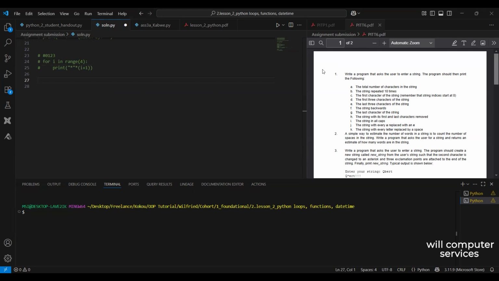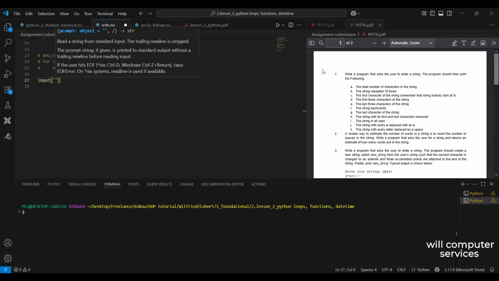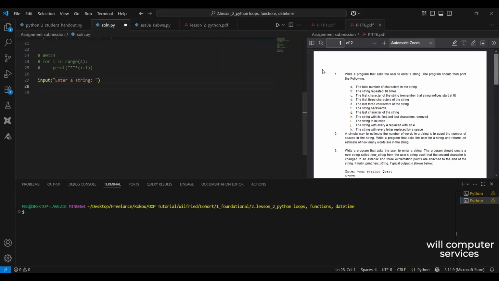And whatever the user enters, we're going to be doing some manipulations or activities on it. So, to go by that first, how do you take input from the user? What do you use to take input from the user? The input function. Would I just call input like this and say, enter a string? Yeah, this seems correct to me.